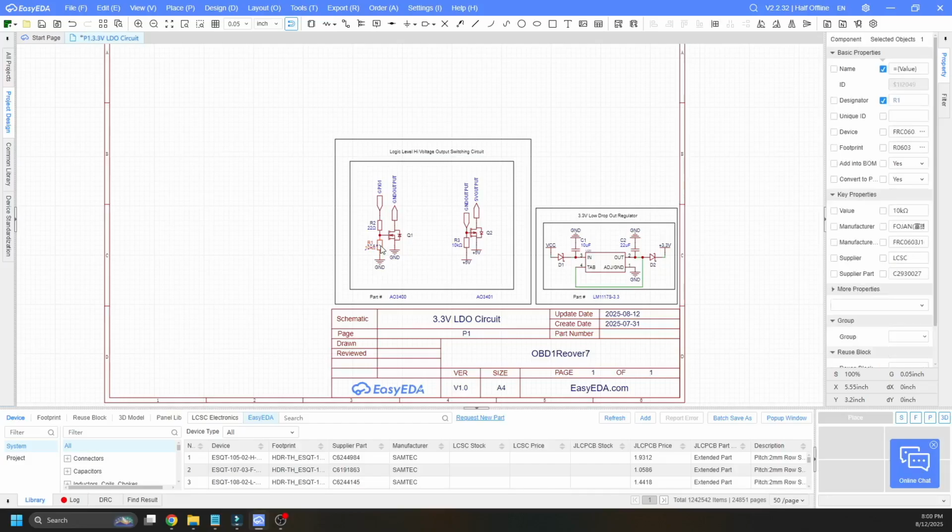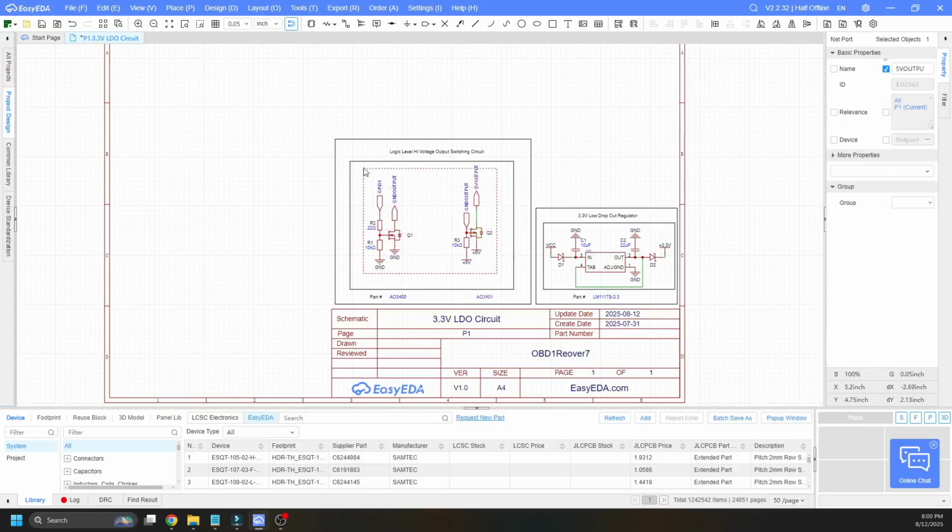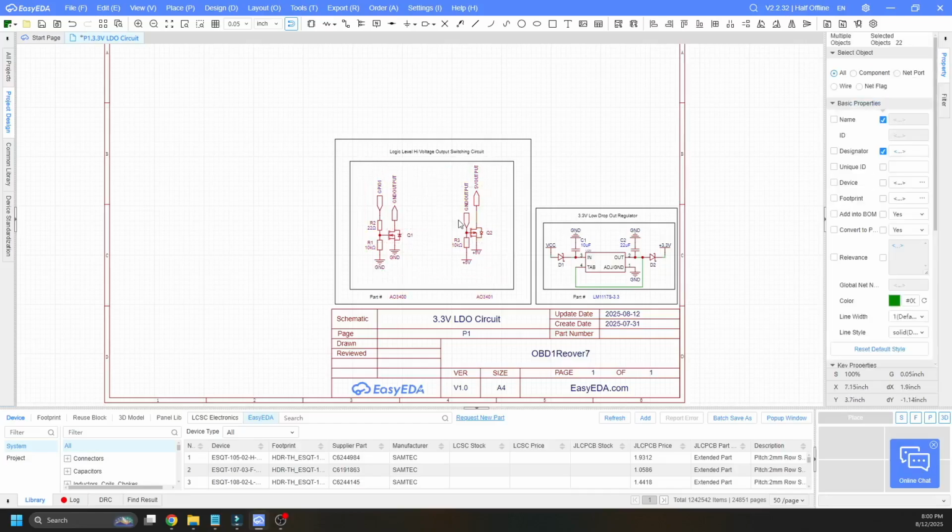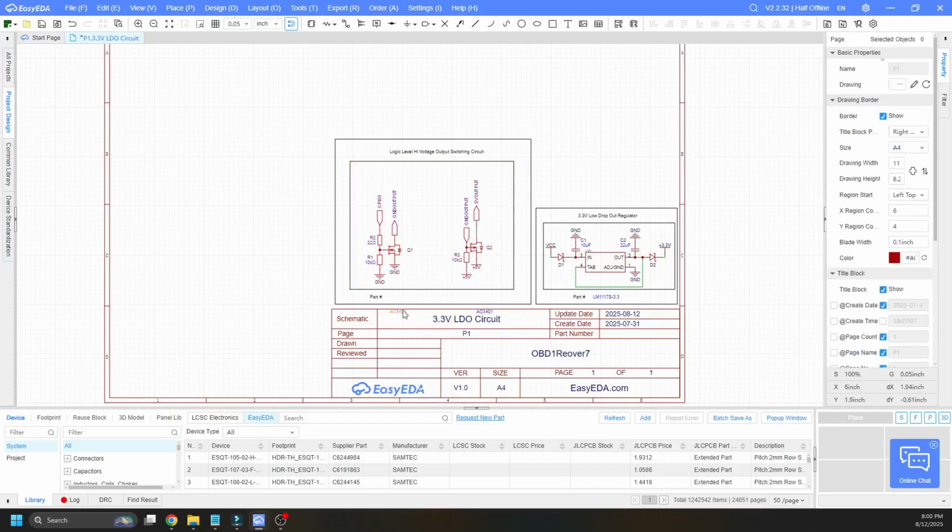So don't forget, you guys can copy whatever parts are in here. So now you have access to your 10K resistors, 22 ohm resistors, you have access to your MOSFETs, you have access to some standard caps and whatnot over here. We have diodes in our circuit, and something else we can do to further refine this a little bit more. We can go ahead and actually bring this down.